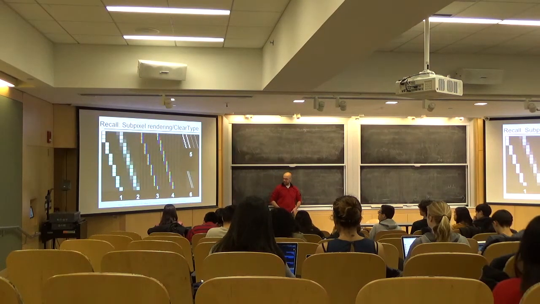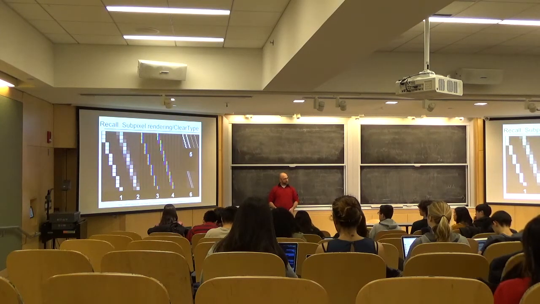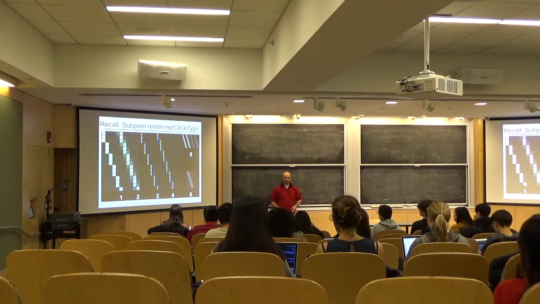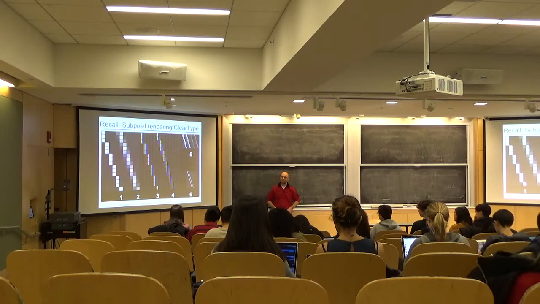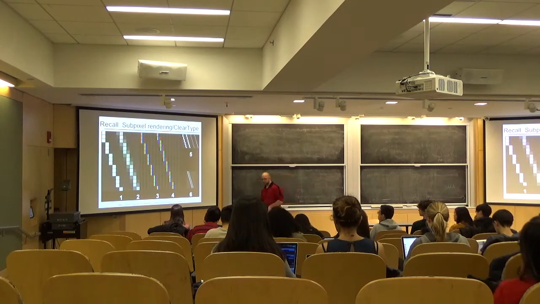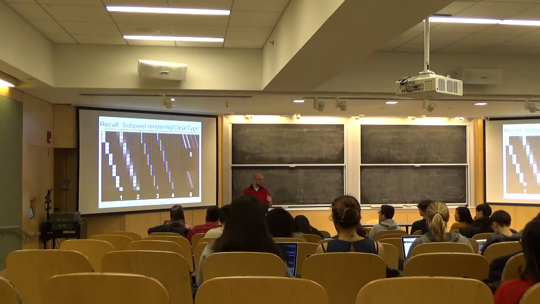And again, where do you think that matters for rendering? What rendering tools typically make use of subpixel anti-aliasing? Sometimes fonts have these tiny, tiny ligaments that connect each other. There's millions of them on your screen, and so getting that tiny amount of accuracy really matters. So this was this idea called ClearType. As far as I know, even on these super high-resolution laptop screens, ClearType is still a thing. I don't know. One of you can look it up. These things change every time you get a new operating system.